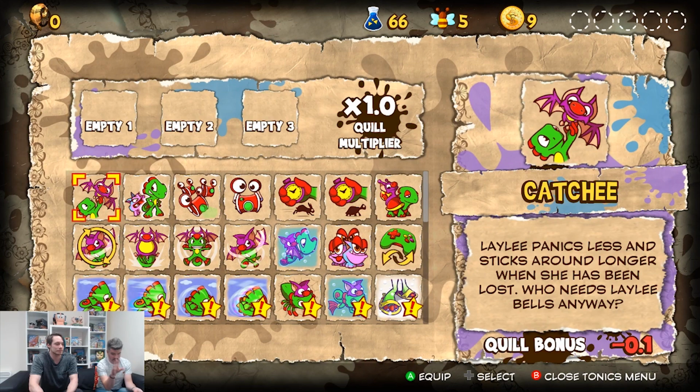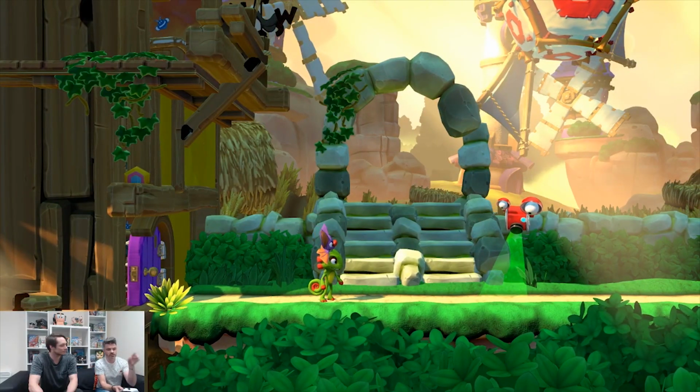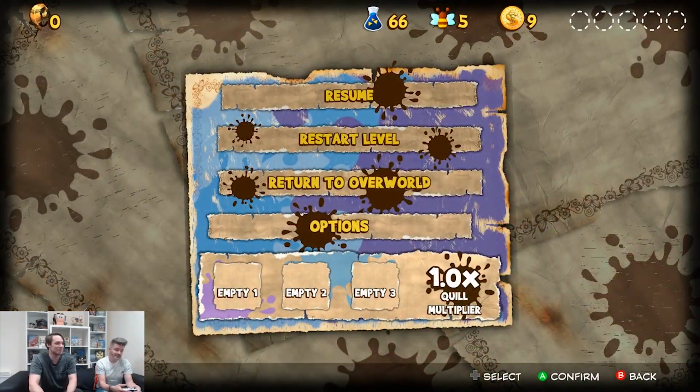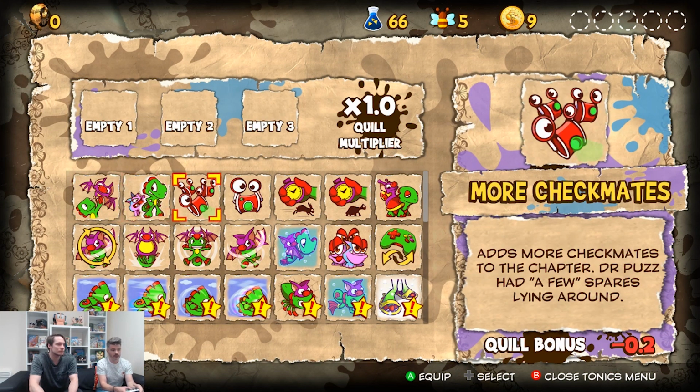So this one is called Catchy. So again, for those of you who don't know about the game, Laylee, who is the bat, when you take damage, she'll kind of flap around the screen, and if you don't catch her, she'll fly off. That's it, sad enough. And that's it, she's sick. So this one here makes her flap around the screen for longer and more slowly, so it makes the game marginally easier. This one here as well adds more checkpoints to the game.